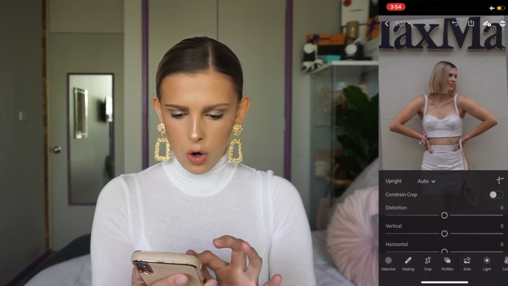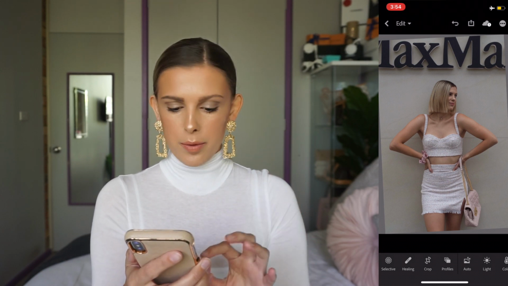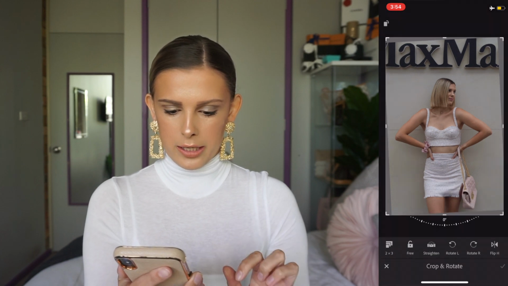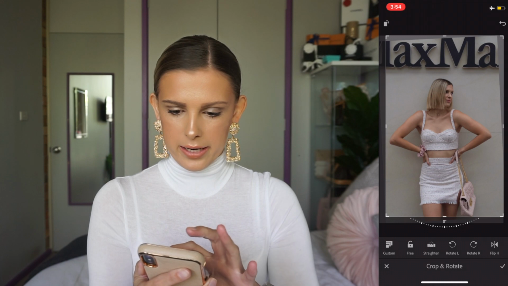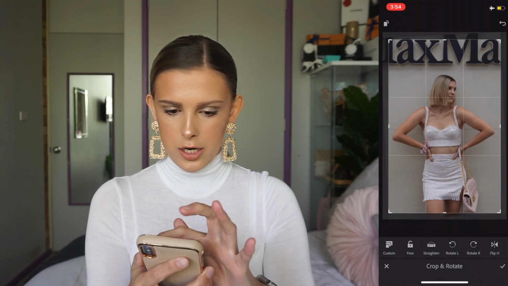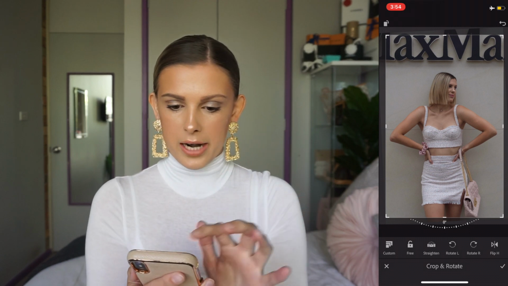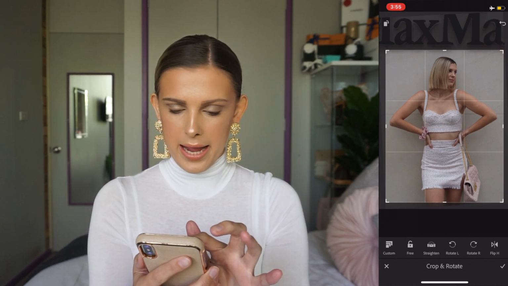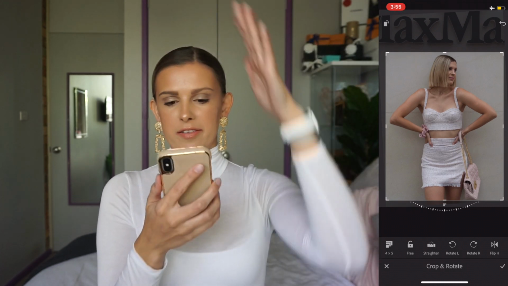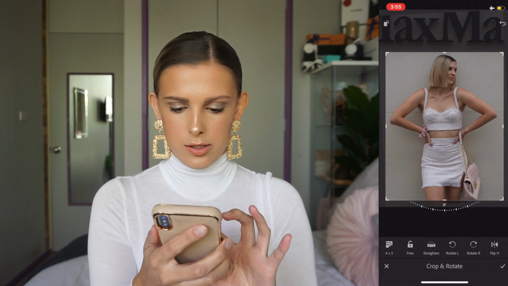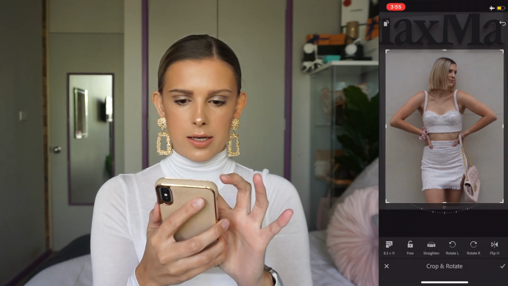You can see all the grey around the borders because it's run out of photo to crop. So what you want to do is go into that crop button and crop it so that there is no grey border in the photo. But because I have that Max Mara sign in the background, I'm just going to bring that down to my head, because we don't really need that much above the photo when there's nothing there. So we're just going to make it all about me. I'm just going to bring it just under the sign.